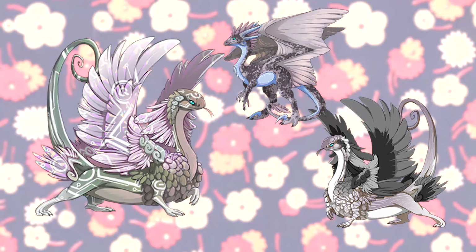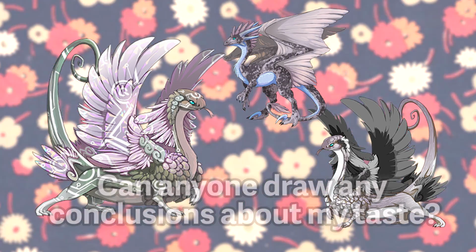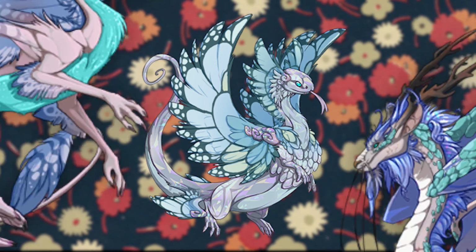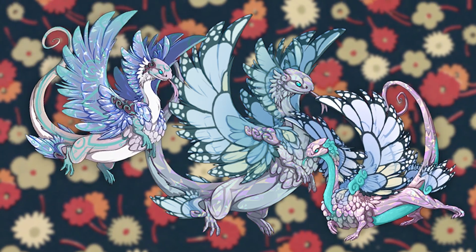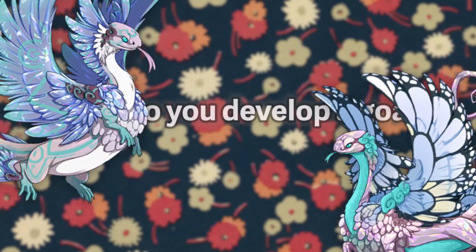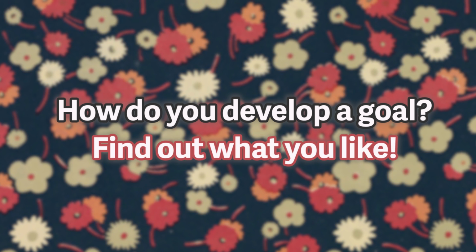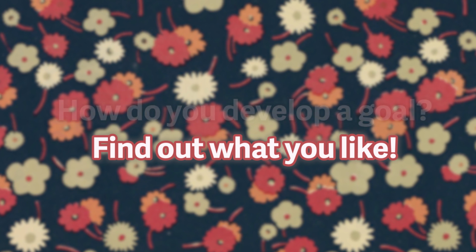Developing a goal is having a particular type of dragon in mind that you eventually want to hatch out of your lair, whether that be a specific combination of colors, genes, and a type of breed. The long-awaited question is, how do you develop a goal? It's not as hard as you think. Just find what you like in a dragon and work for that. Okay, maybe it's not that easy, but that's the gist of it.